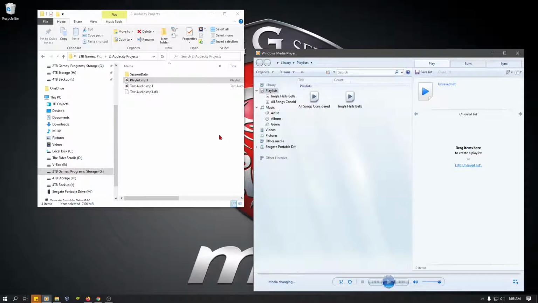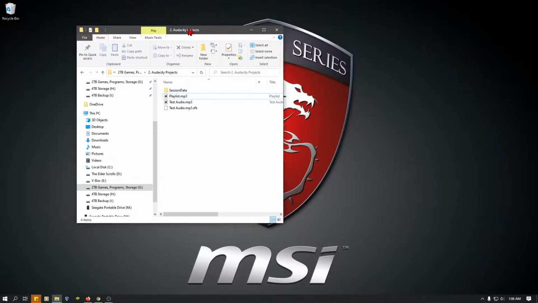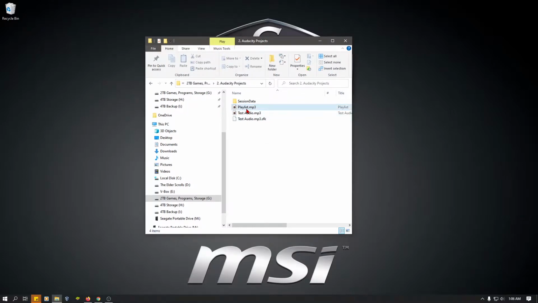So this is how you use Audacity to create yourself a single playlist, a single MP3 file out of multiple MP3s, creating a playlist. The same thing that I did with SoundForge, except not exactly and totally the same. But in the end, it is the same result, just going about it a different way, using free software as opposed to paid software. But as you see, it is something that can be done.